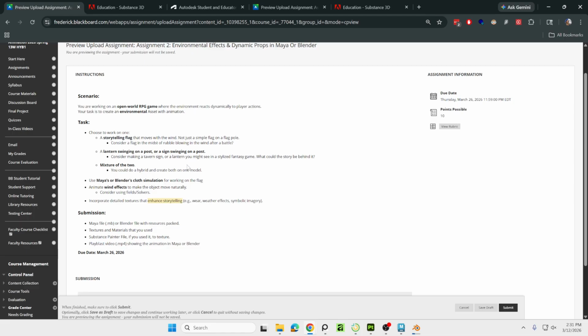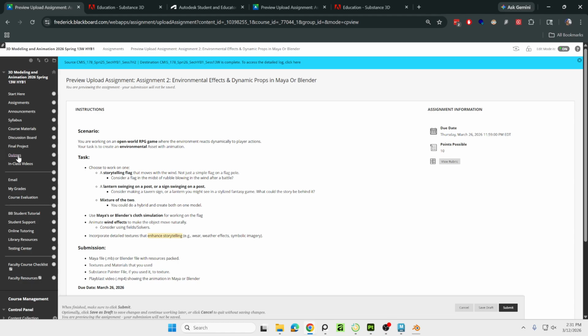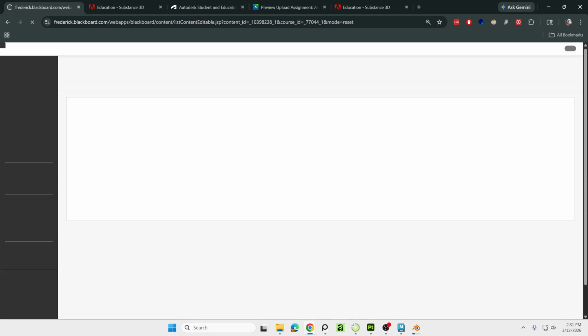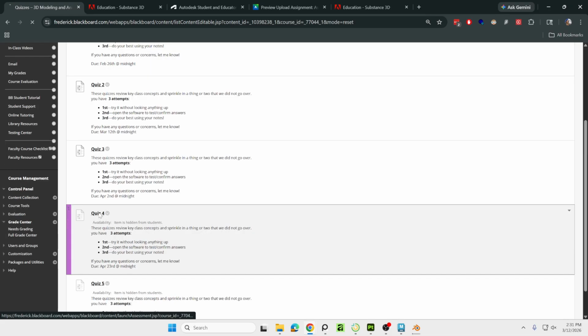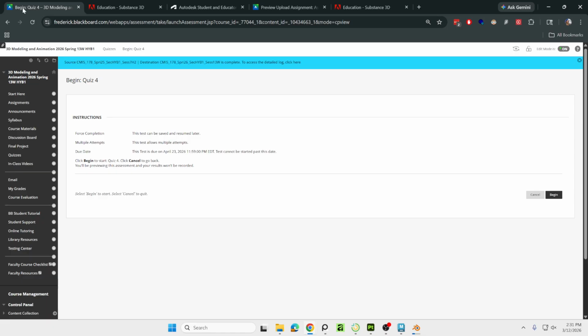You would just have to change the pivot point to a certain area and just rotate it left and right on the axes. Aside from that, again, quiz 2 is due tonight at midnight. Pretty simple to do. And also quiz 3 is available now. So that's something to do.